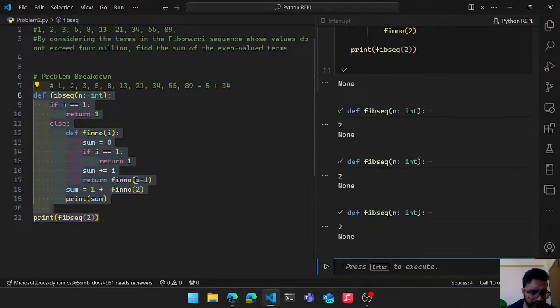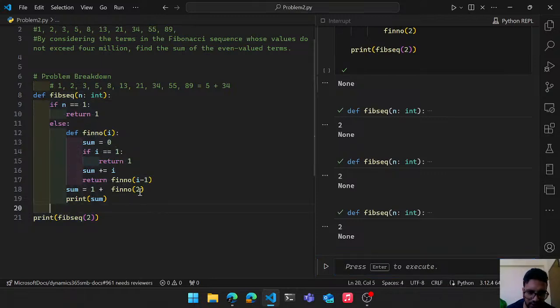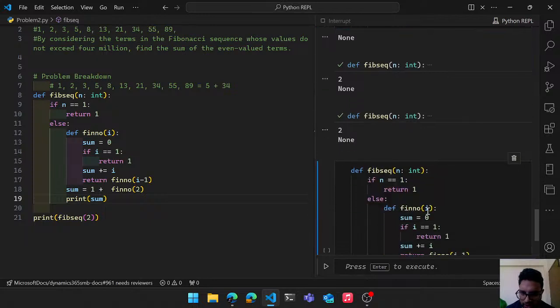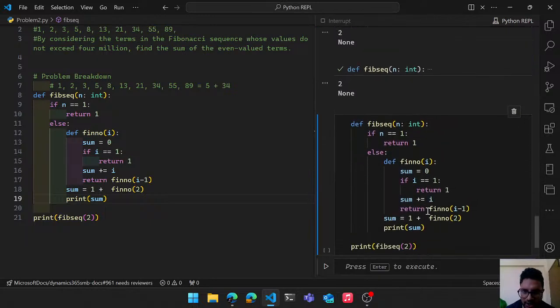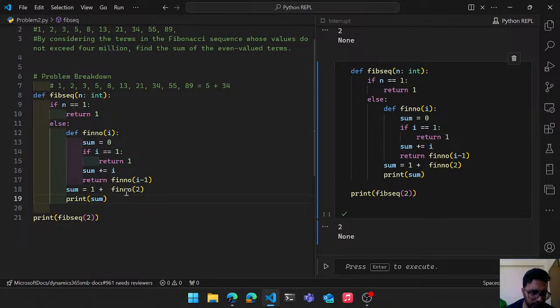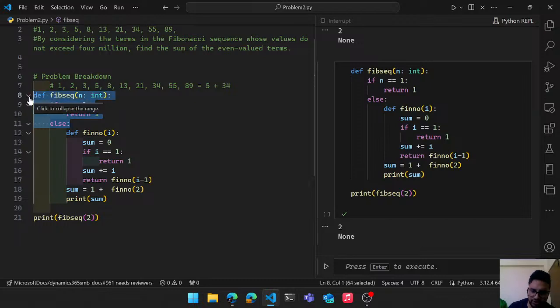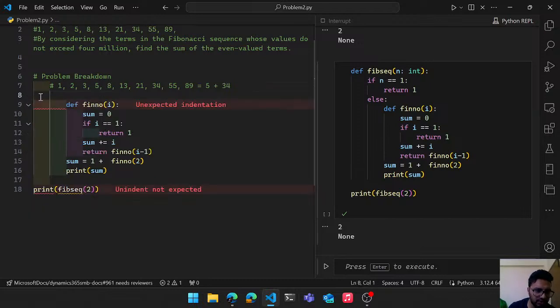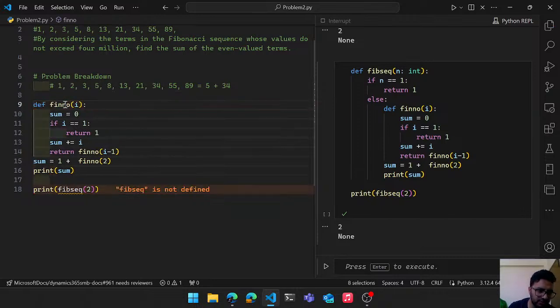Oof. Why is that happening? What is happening? It's 2. Let's not worry about the sequence at the moment. Let's worry about generating the number itself first of all.